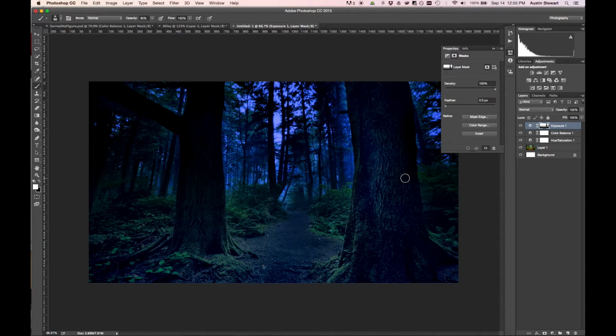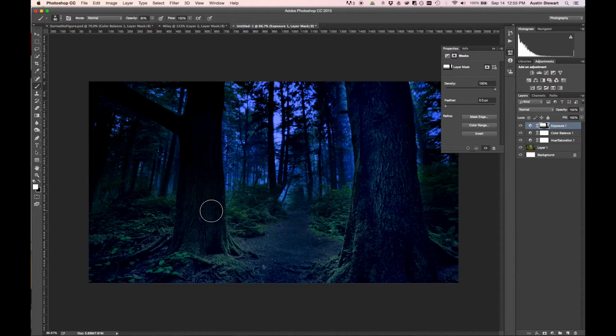Now if I was smart, I could actually define a selection area here and confine this so that I do get that nice hard edge and I don't go over the edge. But because I'm doing this quick, I'm not going to do that, although I would highly suggest that you do that when you're working on this stuff. And then I'm going to come back in and keep erasing one more time to make sure I get more or less this whole tree illuminated like I'd like it to be.